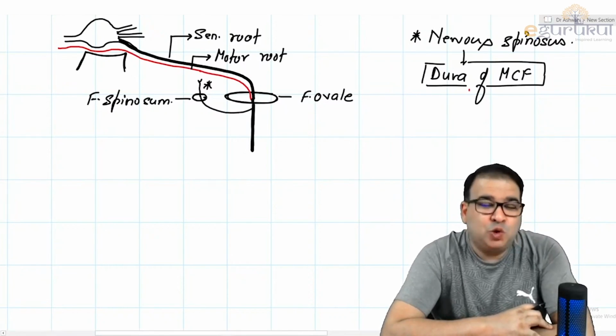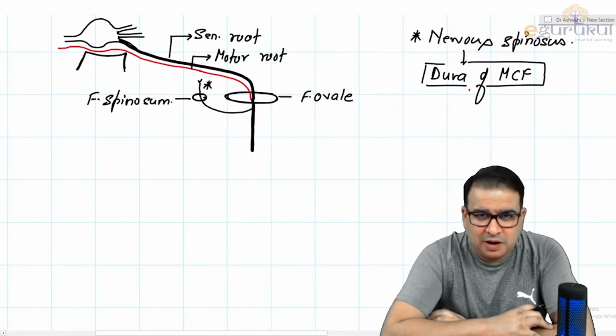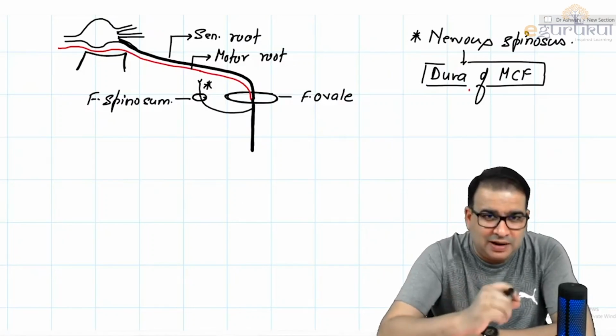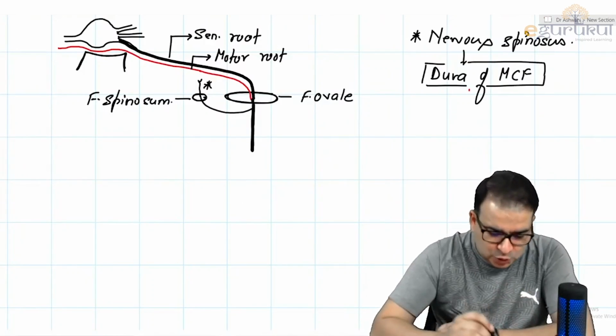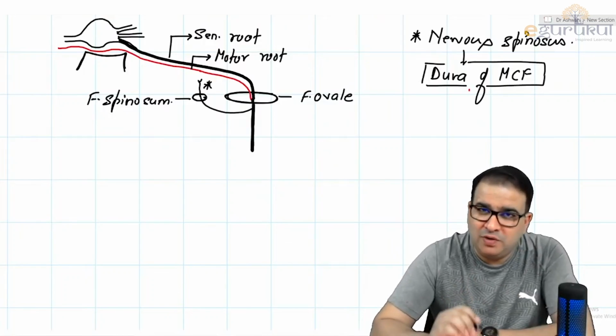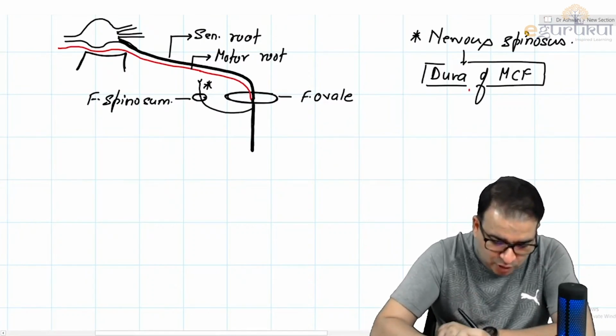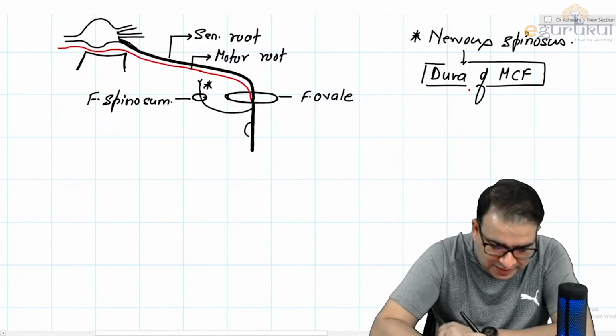There is an artery also going through this foramen called the middle meningeal artery, but I'm going to draw that middle meningeal artery in a while because I have to share one important relation here, guys. So that's one thing about the trunk. It gives what nerve? Nervus spinosus. The second important thing about the trunk is that the otic ganglion is present on the medial side of the trunk.